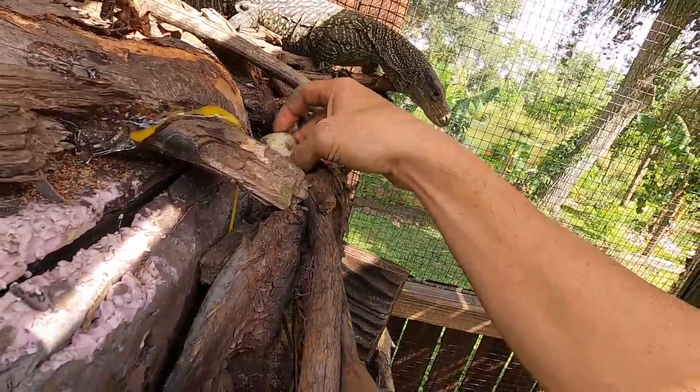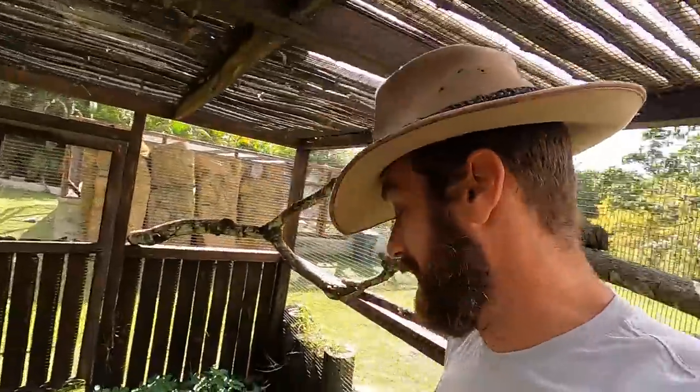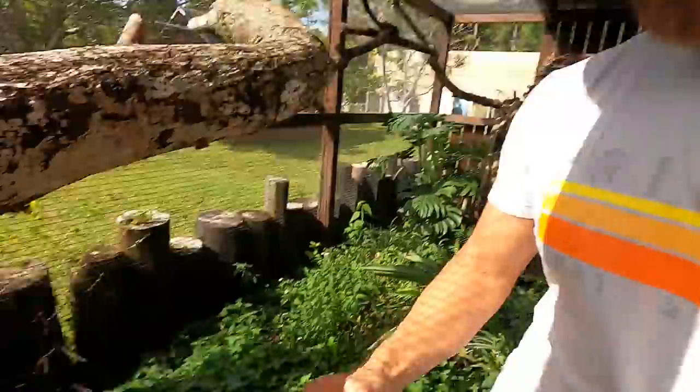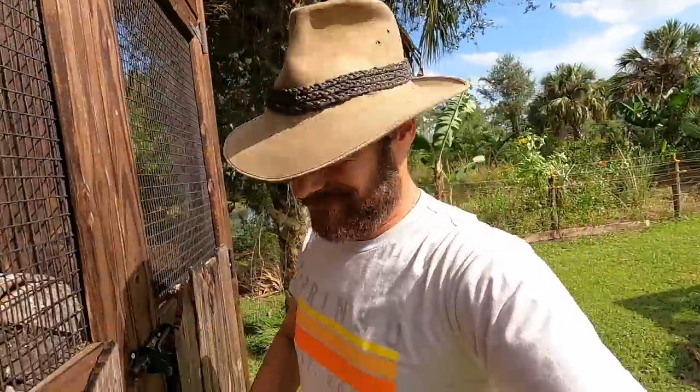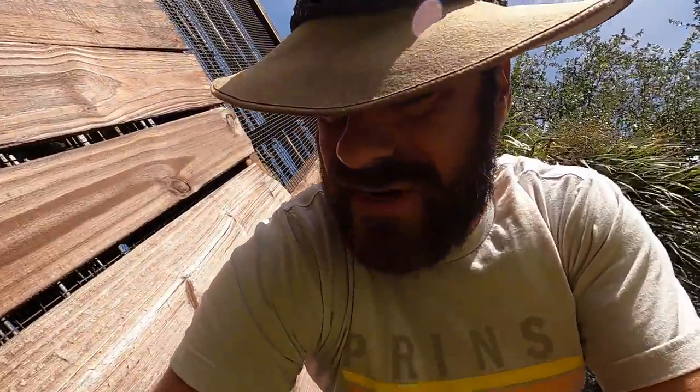She doesn't want it. Well, okay — ain't happening. Sorry guys, but we did get to see her. I love her. This egg's now trashed — she can just lap up the yolk if she likes. This is true reality: sometimes it works, sometimes it doesn't. We can't make the animals do what they don't want to do.